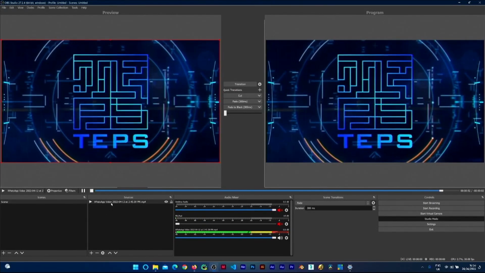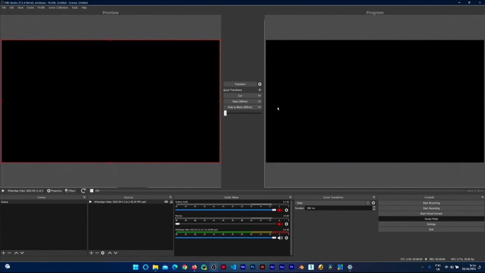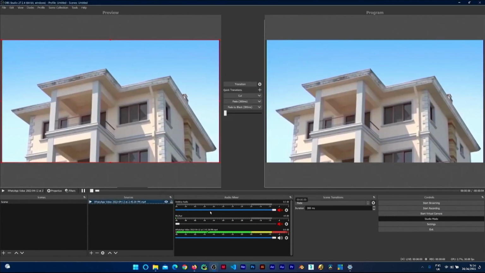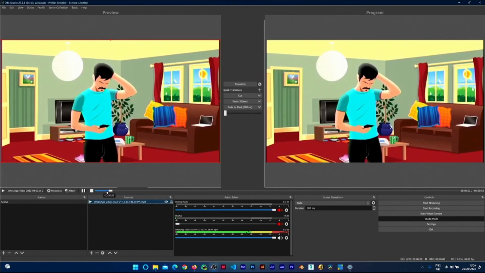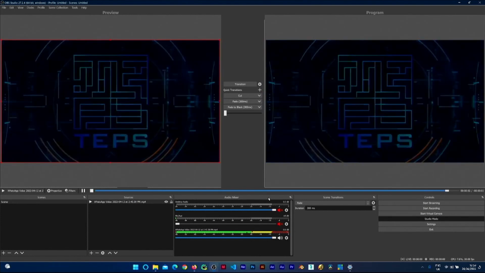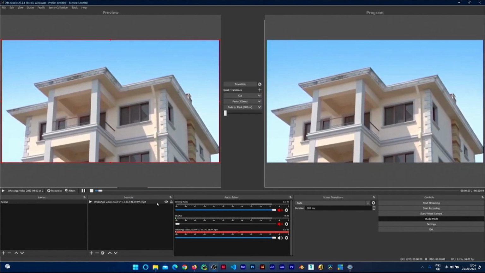Now going forward, I have a video and it's playing quite all right. Now it stopped. Why did it stop? Because I didn't put it on loop when I was bringing it in. So I'm just going to double click on the video and hit the loop and allow it to play on and on. As you can see, the slider here, once it gets to the end, it's going to start all the way from the top again.